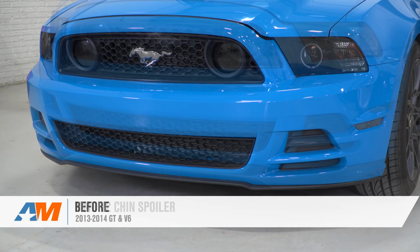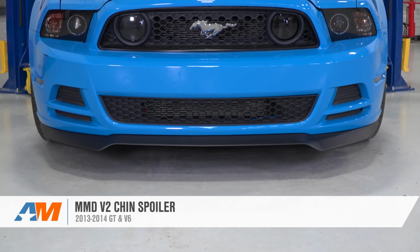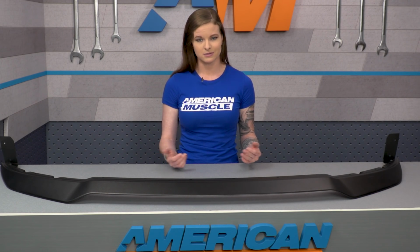As far as price, you can expect to spend just over the $200 mark for this. This isn't the most budget-friendly option. You do have some others on the site that cost a little less, like the Roush or the Street Scene Gen 2, but not by very much. I'm talking about 15 to 20 bucks less. You also have your more expensive options, like the Boss 302 and the Laguna Seca, and compared to those, the V2 here is much less expensive.